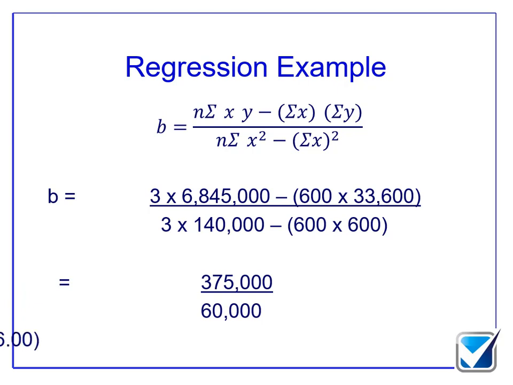which gives me an answer for B, which is slightly off. But it gives me a close approximation for what's going on. And it's that close approximation that we're going to test in the second of these series of lectures. So we're going to look at how strong that relationship is in part 2. So 6.25 becomes my variable cost per unit, even though we know it's really 6 because I fudged the numbers at the beginning. Next, I look to try and find my fixed costs.